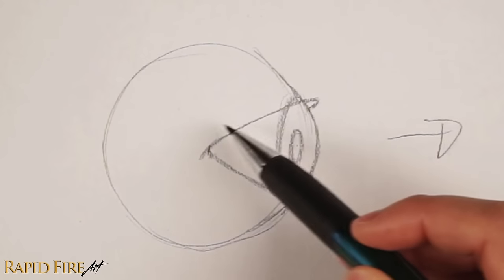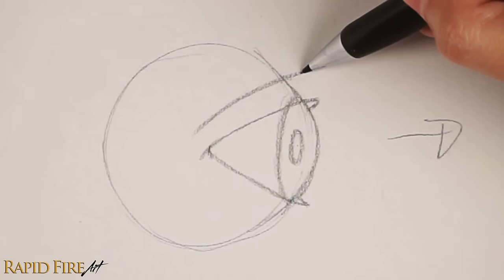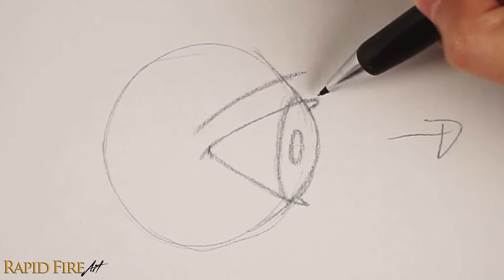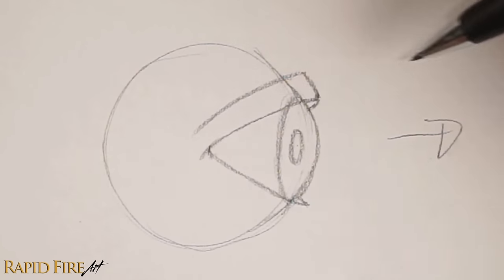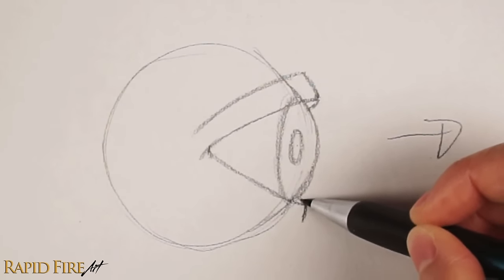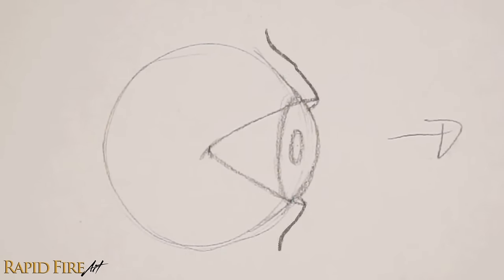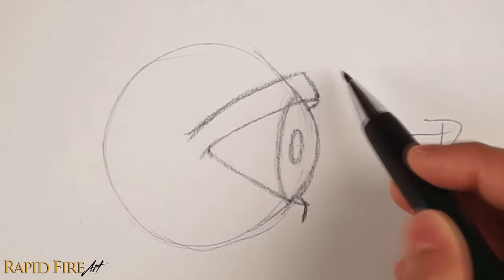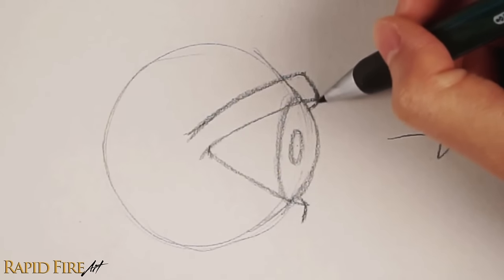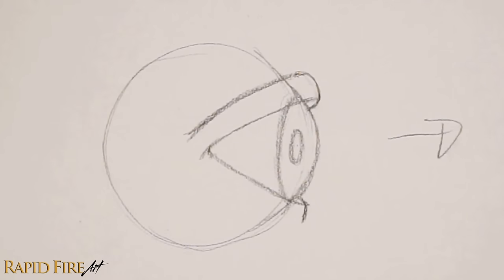Right above the top eyelid, draw the eyelid crease. You can use the eyelid shape as a reference. Draw your stroke beyond the eyeball, and then connect your stroke to the eyelid using a slight curve. In terms of the angle, you can use the eyeball shape for reference. To complete the bottom lid, I'm drawing a stroke that goes almost straight down, but you can angle it in or out if you want. Now if you wrap the eyelid skin very close to the eyeball, you can get a bulging eye effect. You can also add wrinkles at the corner of the eye or at the end of the eyelid crease. Once you're done, erase the circle guideline and parts of the iris that fall outside the opening of the eye.